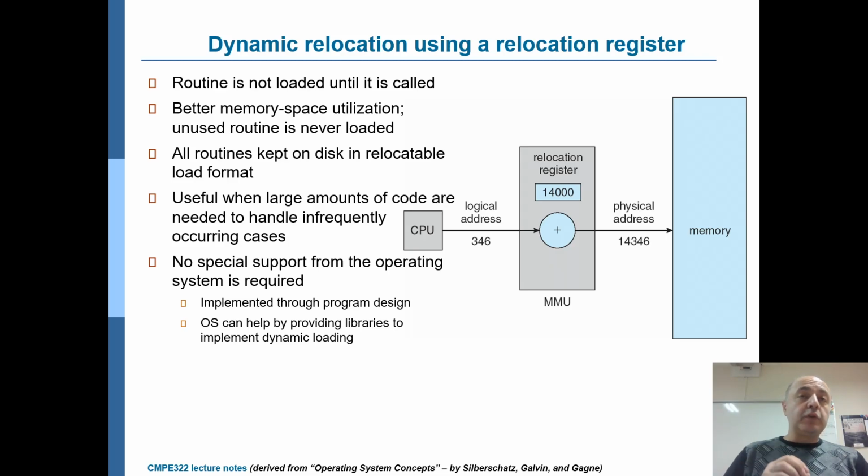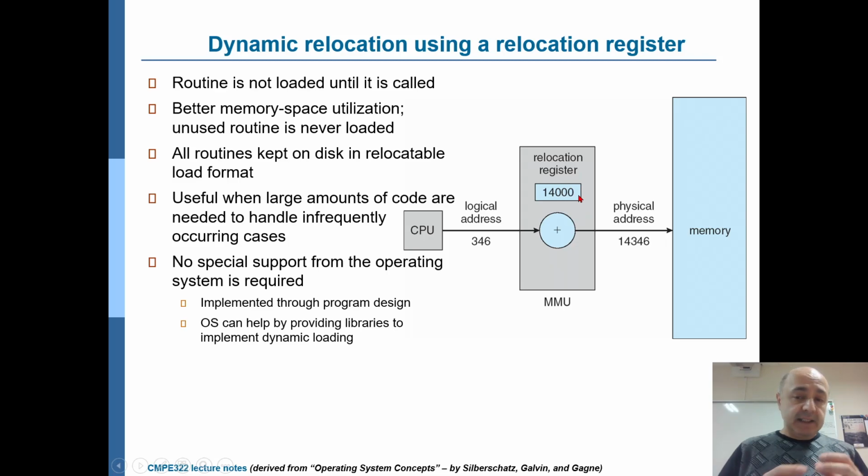Such routines are kept on the disk in some relocatable load format, because we don't even know if we're going to load that function or not. If it ever happens to be loaded, it needs to be loaded anywhere that you have some free space. Therefore, while writing the library, you don't know where the function will be loaded, so the function should be implemented in relocatable format. And only when you try to access such a function, the operating system will find it in the dynamically linked library and get the address, which is a logical address.